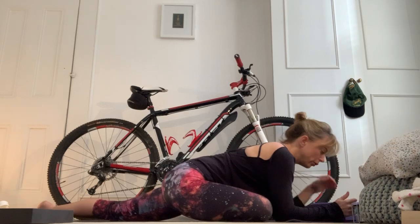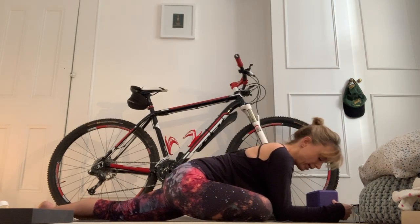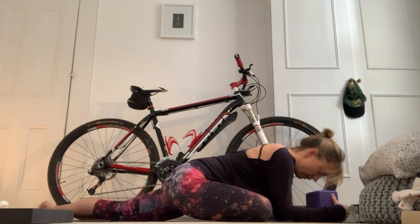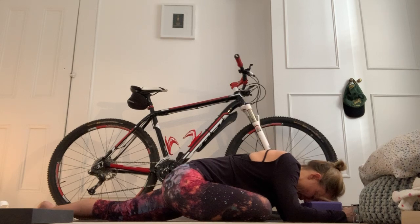So choosing what feels good for you. I really like to start with a bit of support, particularly if I'm doing it near the beginning of the practice like today, underneath my forehead. So supporting my upper body to lift up so that my lower body can drop down. That's just me. Noticing breath by breath the response. So in just 2 breaths, I'm ready to switch my block. My head and neck's released a little bit more so I can just come onto a lower setting of the block.